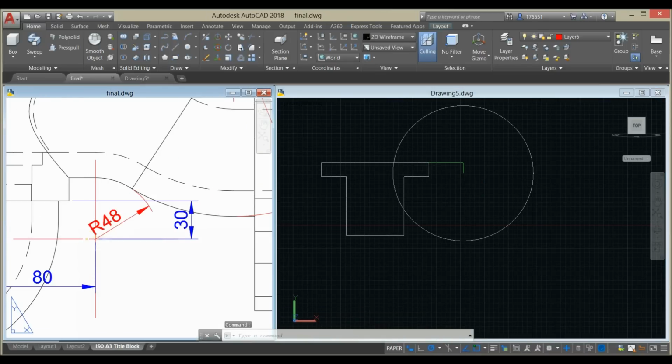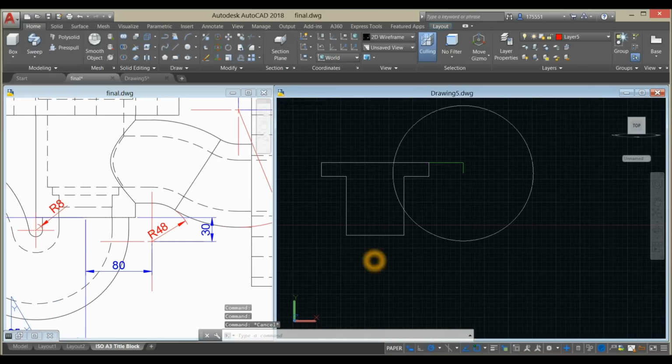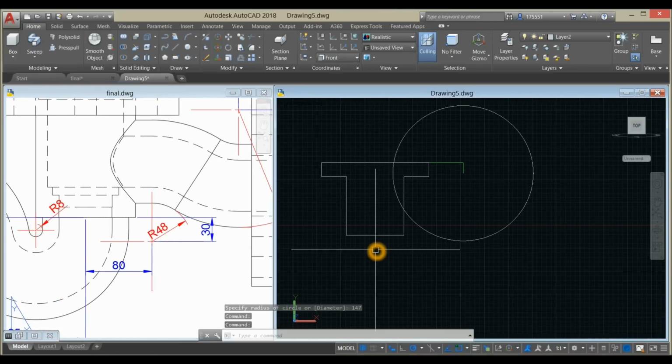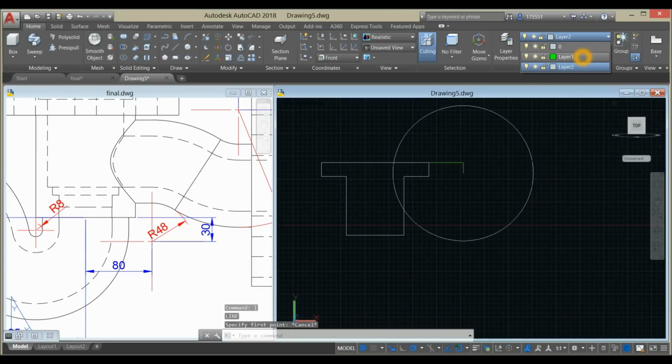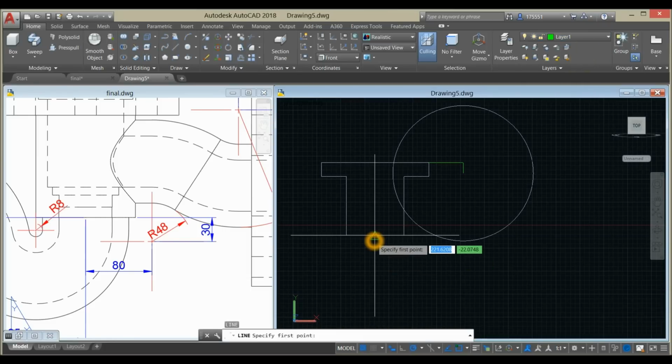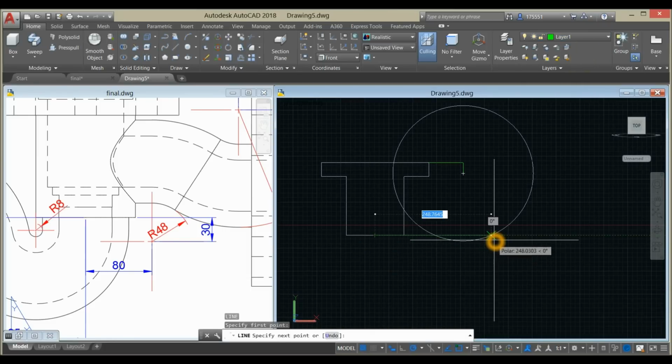And for the center of this arc here, the distance from the midpoint here is 80. So I'm going to change this to green layer, so line. So this is just a construction line, by the way. And go to the right for 80 units.